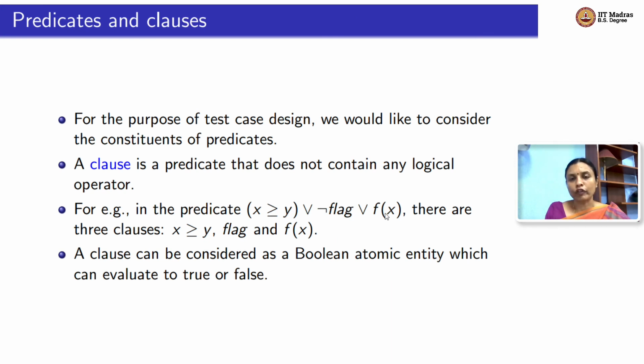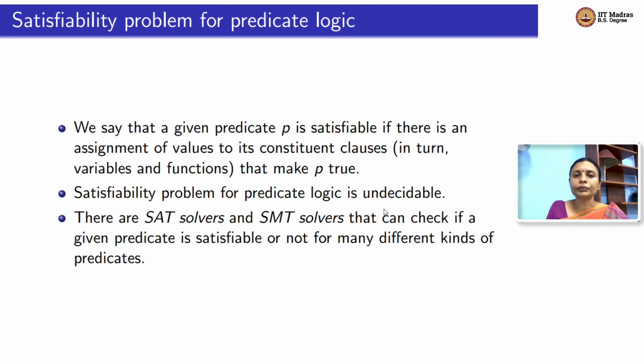So now our goal: we might have expressions like x greater than or equal to y, or not flag, or f of x, labeling our if statement or while statement. Ideally, to test them, we need one set of values for all these variables that makes the whole predicate true, and one set of values that makes the whole predicate false. So we're again looking at what we call the satisfiability problem. The whole predicate must return true, and the whole predicate must return false. But now the complexity is that x, y, f of x are not atomic propositions. They are variables of their own types.